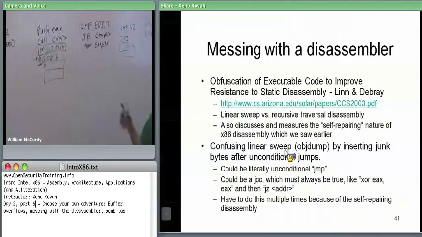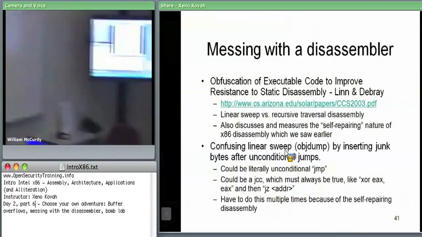So that's why, to a first approximation, it definitely screws with analysts. And then to a second approximation, you do have the tools to fix it in something like IDA. You can go back through undefined stuff and redefine stuff. It's just then it's still a pain in the ass. And I will say, while things don't necessarily use, shall we say, the Linn-Debray way of doing this modification, they do definitely do things like jumping into their own instructions. So you will see plenty of malware which jumps into the middle of instructions, but in reality, that's just them knowing what sequence of bytes they need to actually do.